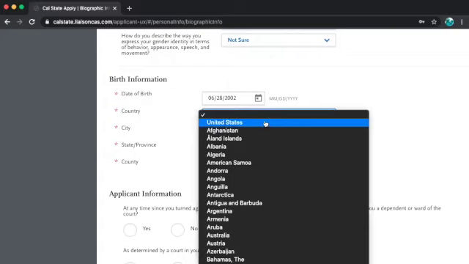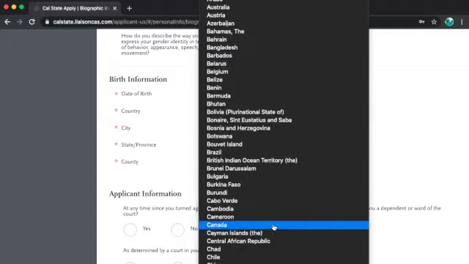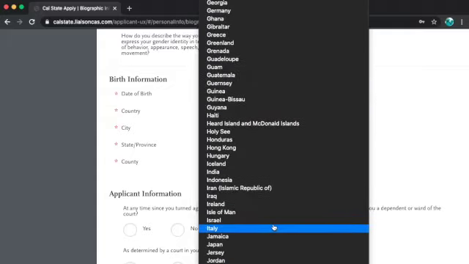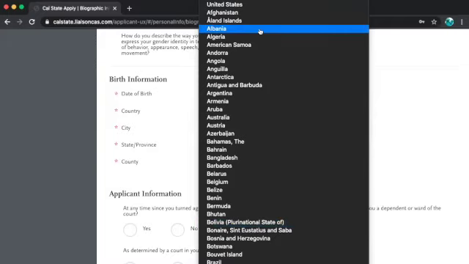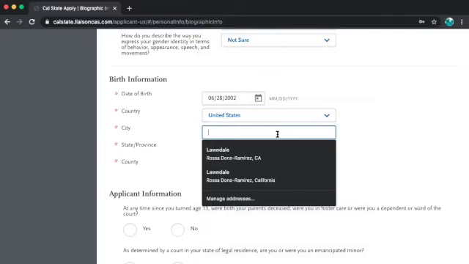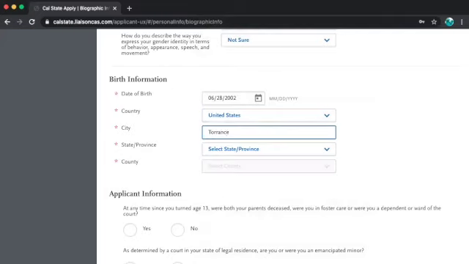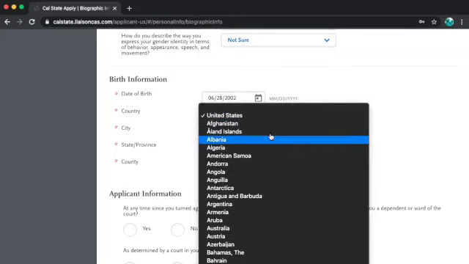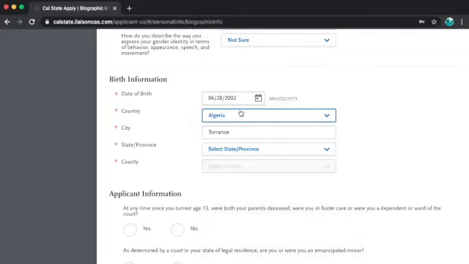Birth information. For most of you, it's going to be United States. For some of you, it may not be. So if you were born somewhere else, that's okay. They have all the countries here. Pick the one that's applicable to you. You have to write the city. So if you were born in Torrance, just write Torrance. If you were born in a different country, it's also going to ask you for the city.